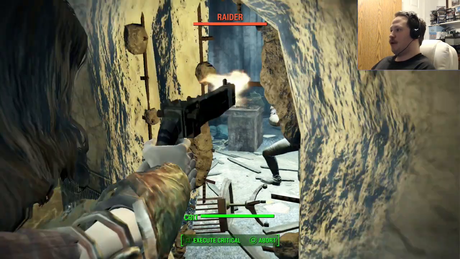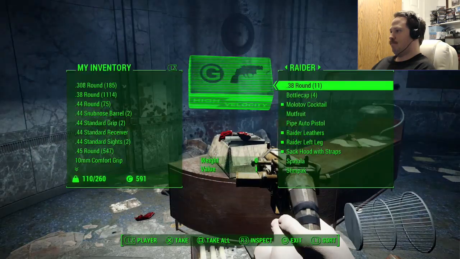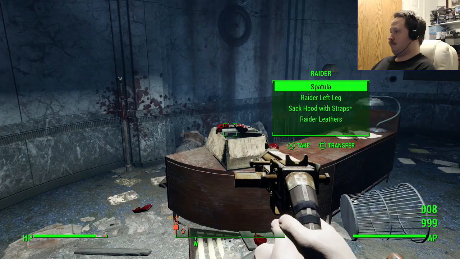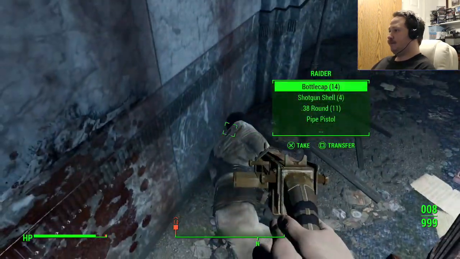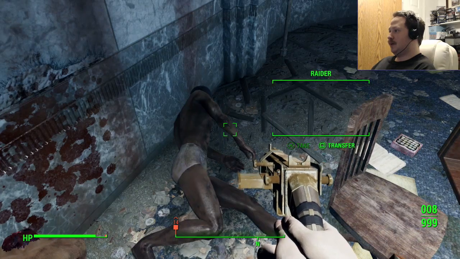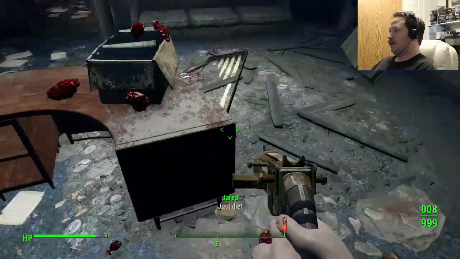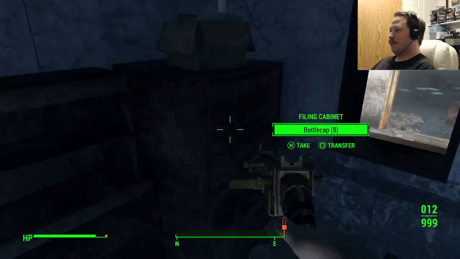Hey, what's up? Okay. Spatula. What'd you do? Kill SpongeBob? Bottle cap, target chest, pipe pistol. I'm hoarding up on everything so that way I can sell everything. Oh wait, bottle cap.